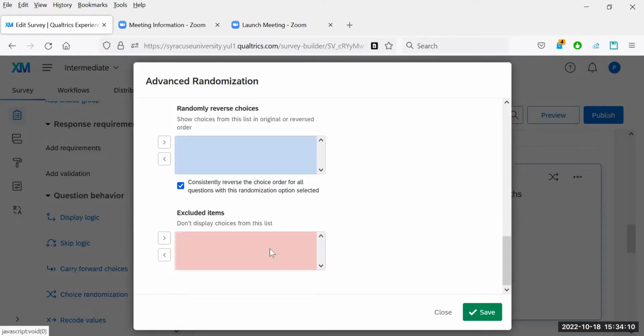And then you can even exclude choices from the list, and they're not displayed at all. I've very rarely seen that used, because if you don't want the choice displayed, why have it in there in the first place? But there might be some instances when you want that.